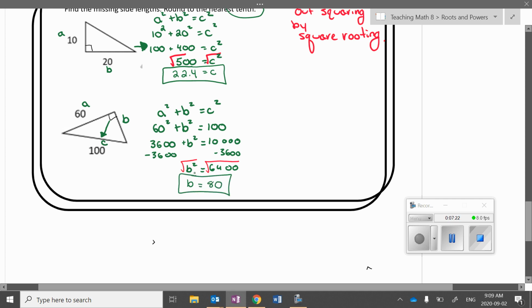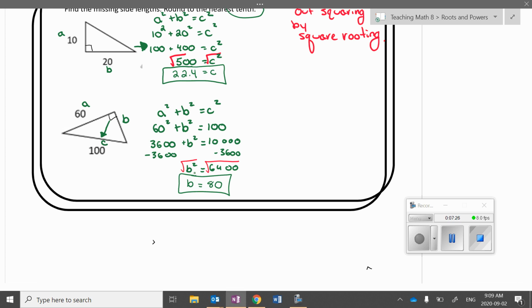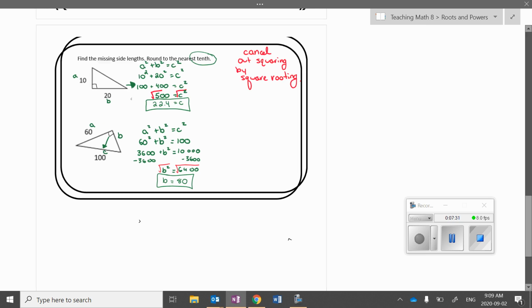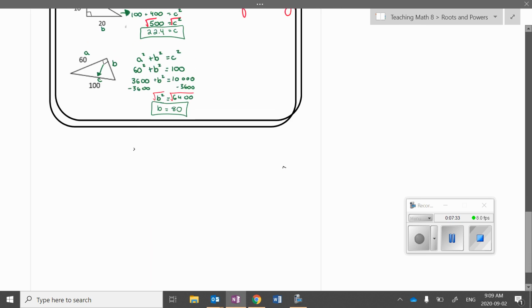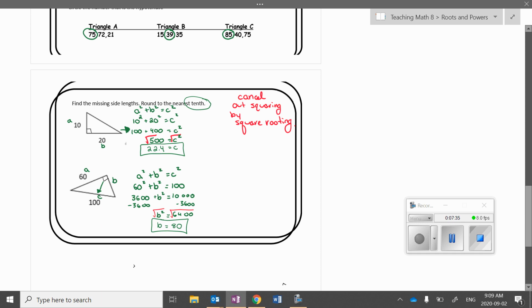Let's pause here and check. We want to make sure we didn't find the hypotenuse on this one. So we know our number should not be the largest number. 80 is less than 100. So we know we're in the clear. So there's 2 examples there on Pythagorean's theorem. I hope that made sense. And this is a theorem you're going to use for at least the next 4 years in school. Pythagorean's theorem comes up in grades 9, 10, 11, and 12. This is probably the most important theorem you're going to see in mathematics in high school.